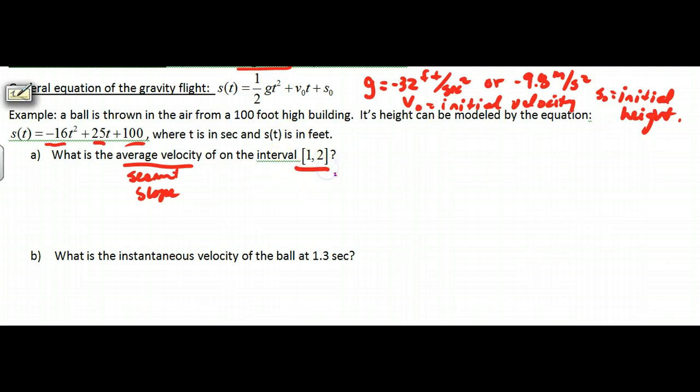So I can read that all out of my equation. First of all, it says what's the average velocity? So it says average velocity. So that would be my secant slope. So in doing this, I need two points. And so if I get two points from this, this is an interval. So this means that x is the element of that. So x has to be a 1 and then it has to be a 2. Those are the end points of my interval. So to get two points, I need to plug in 1 and 2 into my equation. The values that I got at 1, the height would be 109, and then at 2, it'd be 86.